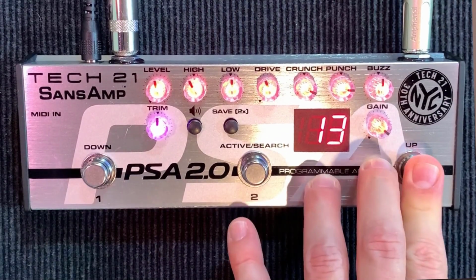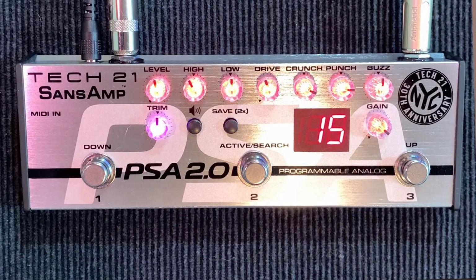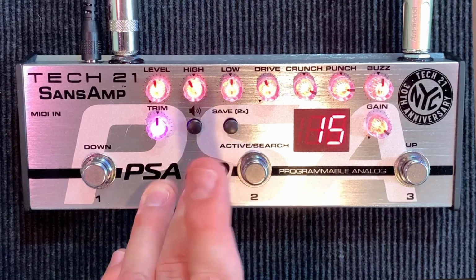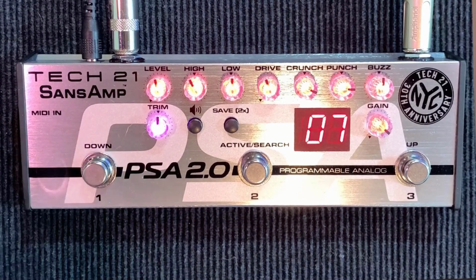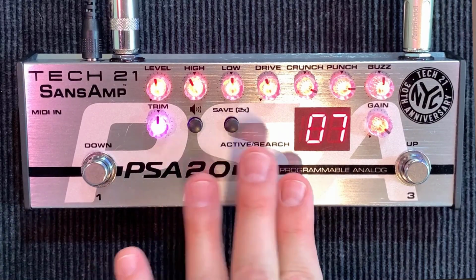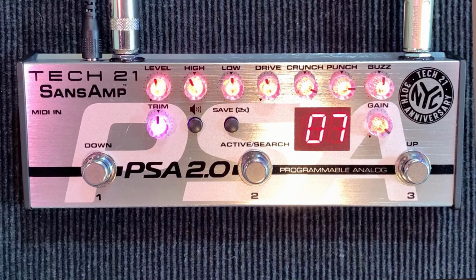You see? But if I was here, and I want to go to a distortion sound, and I'm getting ready for my song, I'm playing on stage right now or whatever it might be, I can hit this, and then I can go down to the sound that I want. Let's say I go to 7, and I'm playing, and here comes the part that I need, so I hit this button, and we're in. So it's really convenient to have this active in search button here for that reason.